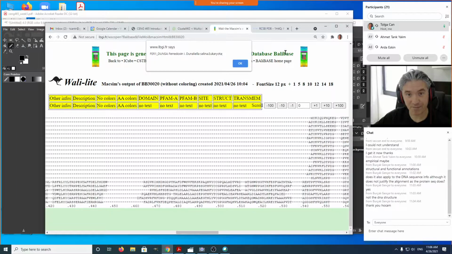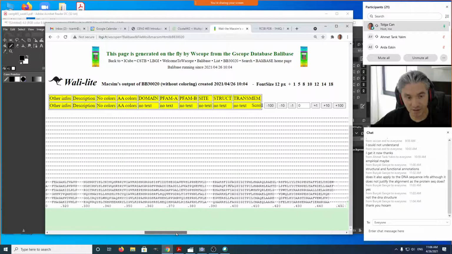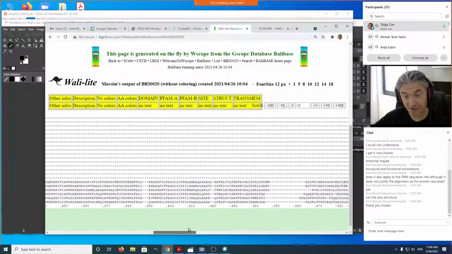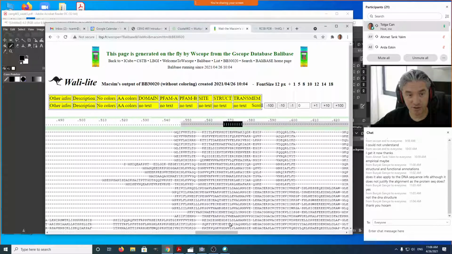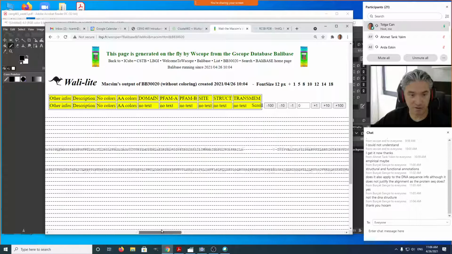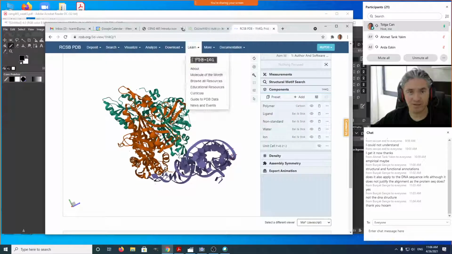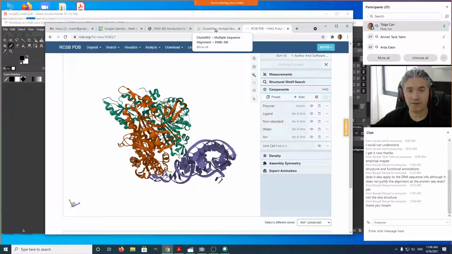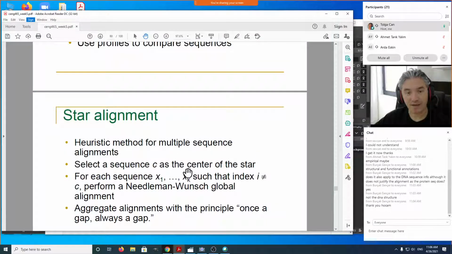This group, for example, at the bottom, a group of six sequences, they share certain regions among themselves as well, which is not shared by the other sequences that much. So this is a challenge. You can take a look at this Bali-based benchmark if you're interested, but that's one way to compare different sequence alignment algorithms, how good they are in obtaining the final alignment.